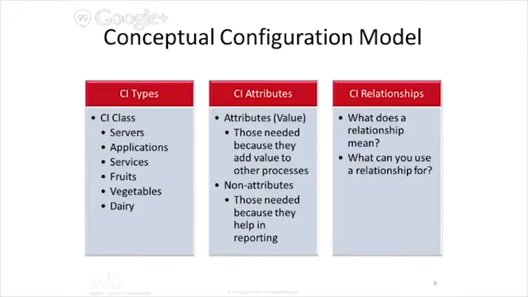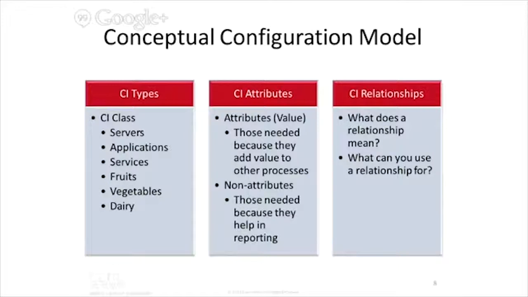Now, personally, I'd love to talk about CI relationships, and maybe I will spend an additional couple of minutes on that, given the speed at which I'm going. So CI relationships are relationships between CIs. But what does a relationship really mean? A relationship, in my view, is a word. And it's that word which defines what's happening between these two things. I can say a server is an apple for an operating system, that's what I'm calling the relationship. And if I define that by saying is an apple for, I'm trying to mean that it is running or hosts an operating system, then that's what the relationship means.